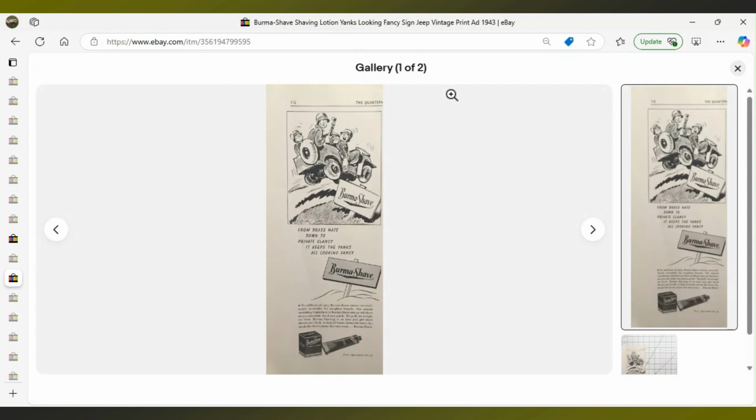But in this one, Burma Shave, basically they had the roadside signs, a series of five signs followed by a sign that said Burma Shave, and they were just little verses. I had to look this up and inform myself about what it's called. It's not a particular kind of poetry. It's just called doggerel verse with an unsophisticated rhyme.